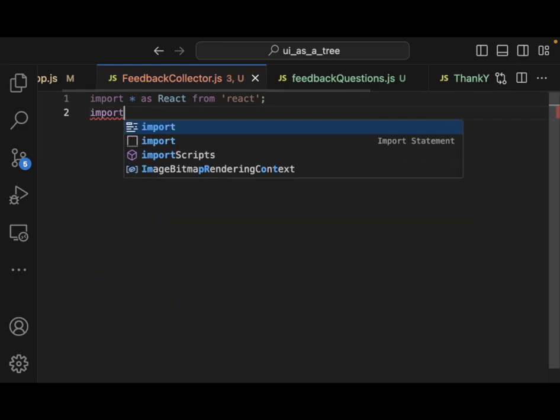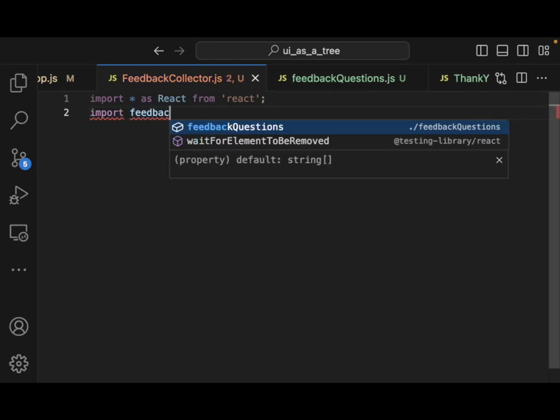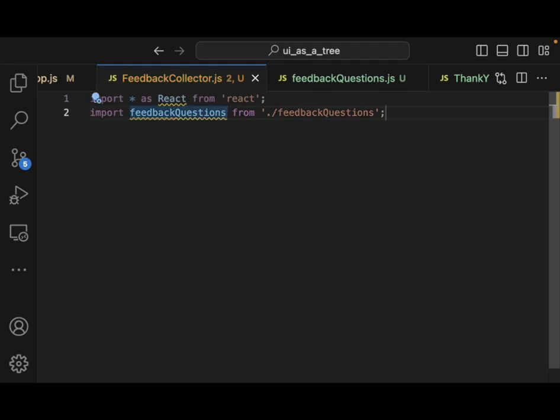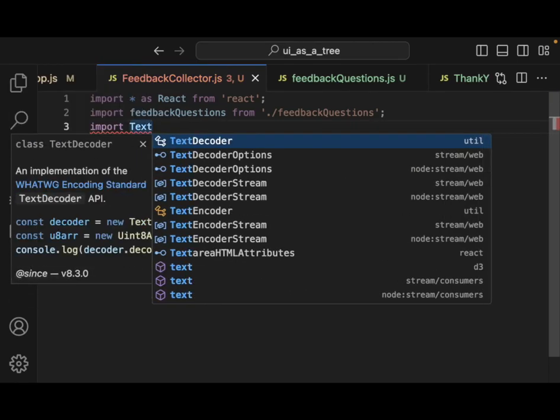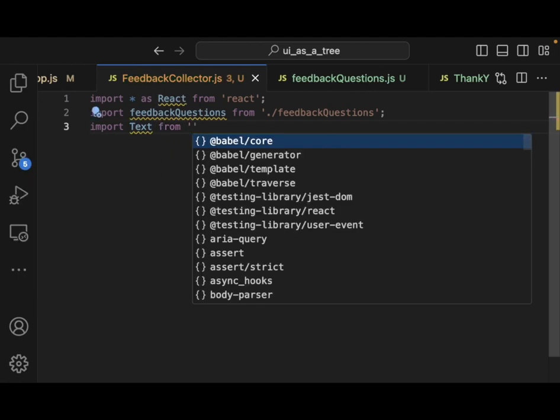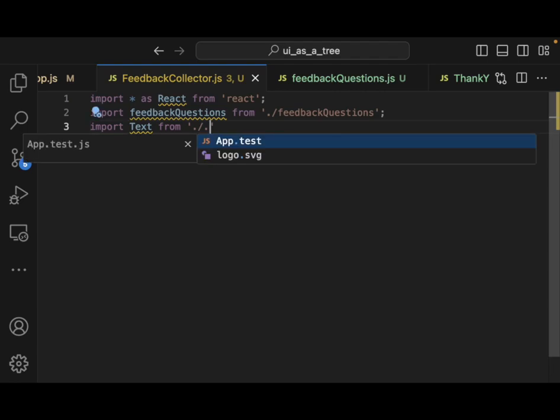Okay, we also want to import our feedback questions. Okay, and we're also going to import our text from our /text. Oops.